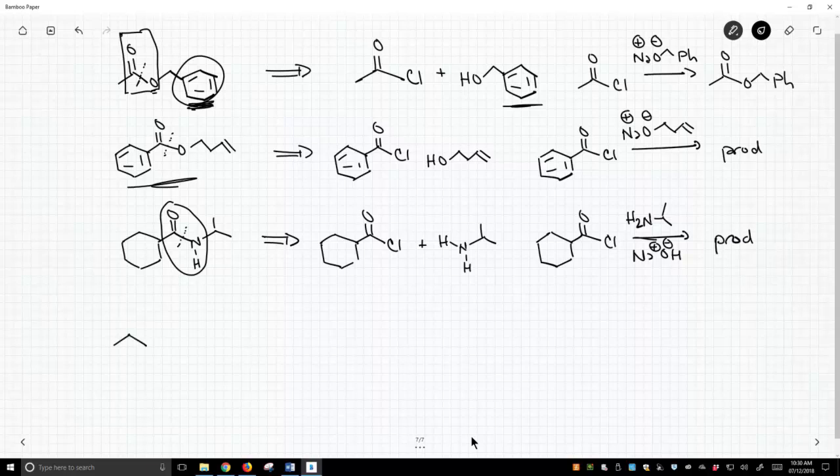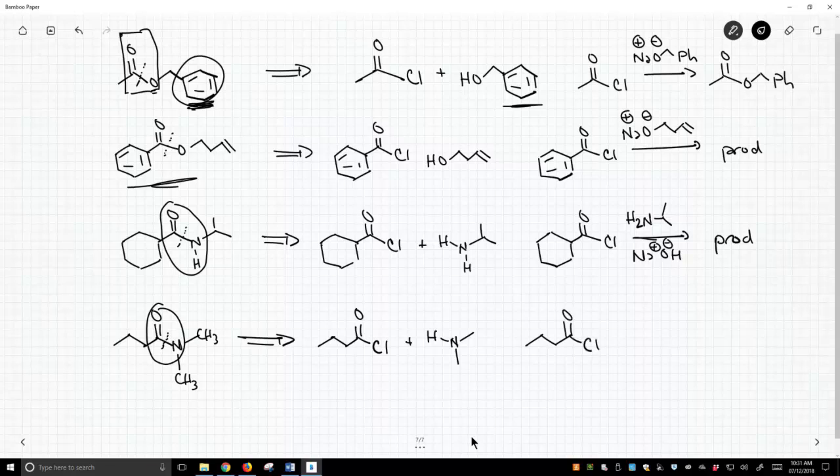Lastly, let's do one more amide. Again, we're making an amide, so focus on that piece of it. Break that bond in your mind, working backwards. So we need the carbonyl to be attached to a chlorine as an acid chloride, and we'll react with a slightly different amine. Now this amine has 2 R groups, 2 methyls. So it'll have just 1 hydrogen, and that's going to be reflected in the reaction that we write. And we'll need sodium hydroxide.